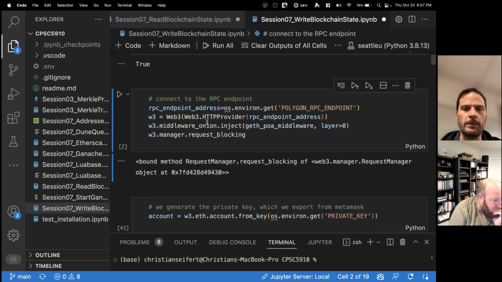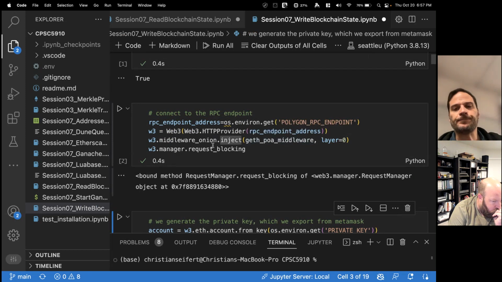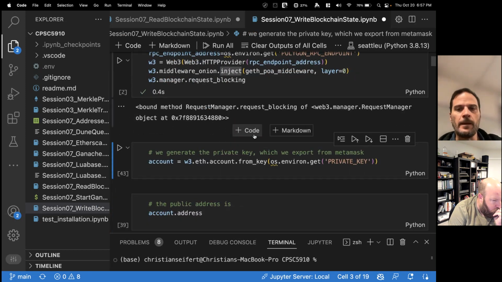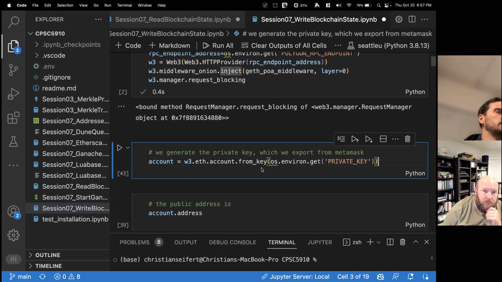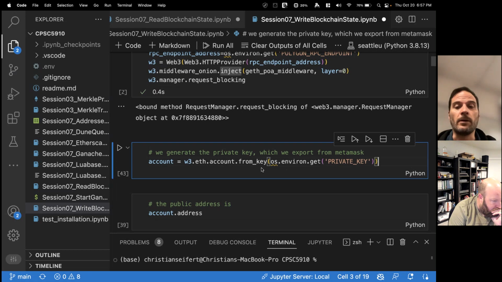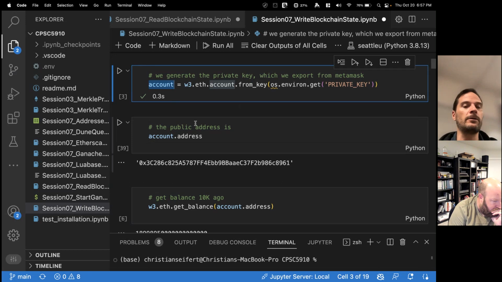So you have your imports, you connect to the chain. And then this is important. Here you're essentially reading your private key that you have exported from MetaMask. Did you all do that already? That's right. It's a long hex string that then gets read, and it creates your account variable.